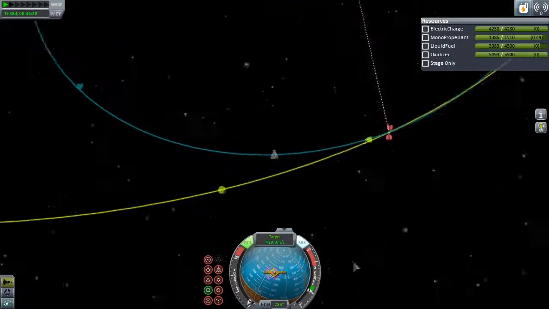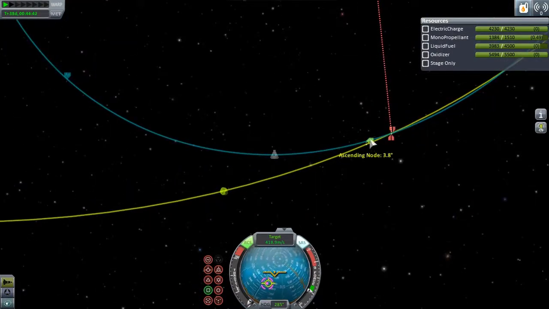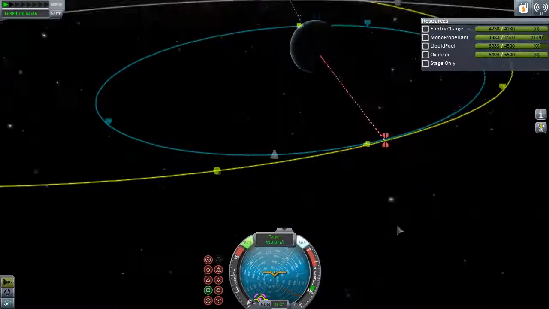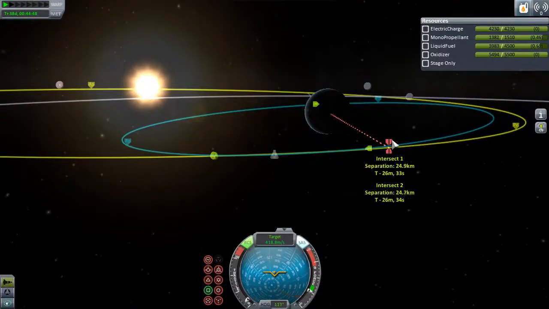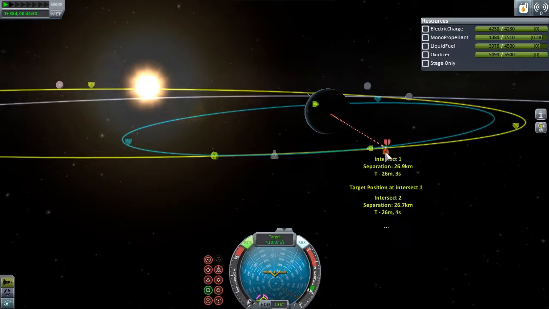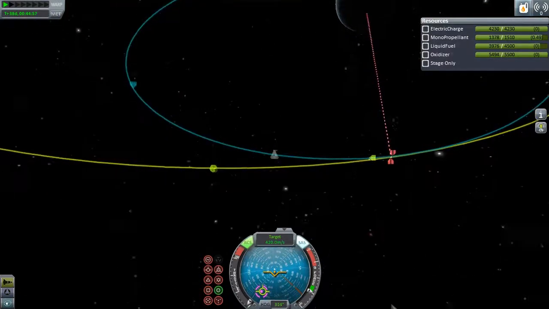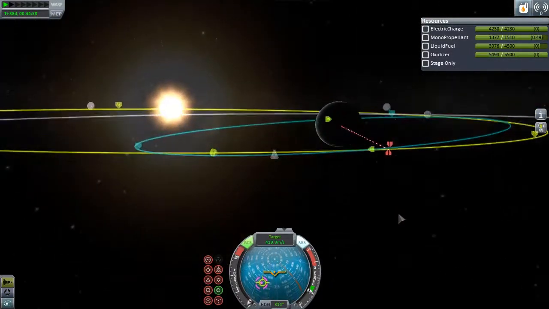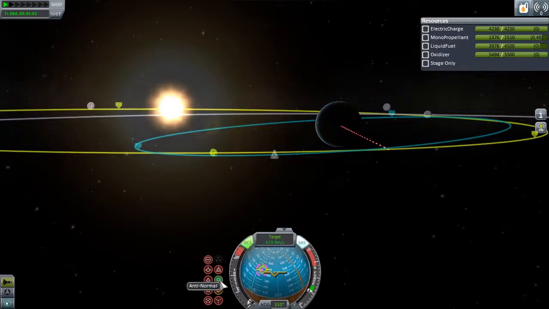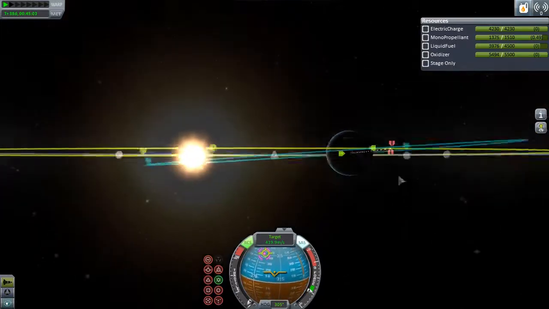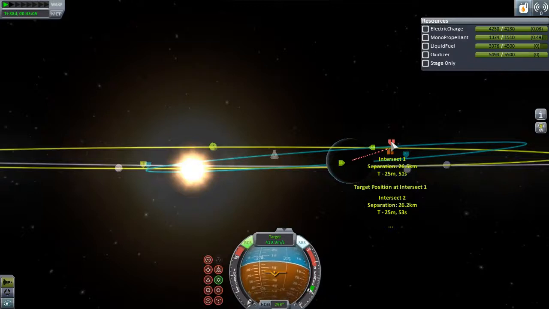I'm going to say we need to go radial out a bit to move our trajectory out slightly to catch up with it a little sooner. Or not. You know, we may just be going too much up now.